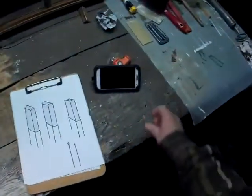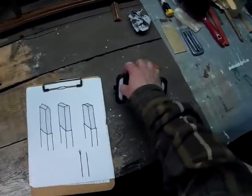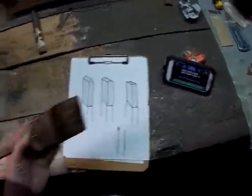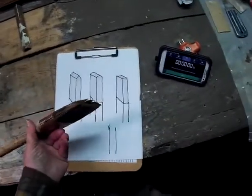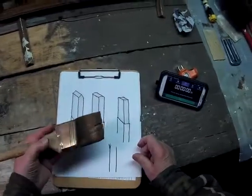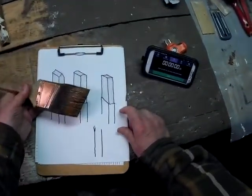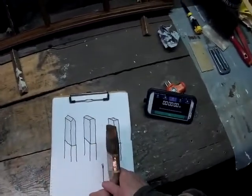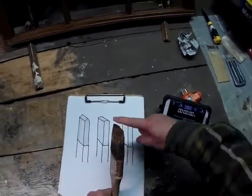All right, so using the square cut brush makes the painting go a little faster for me anyway. I think it's worth doing. Square cut.